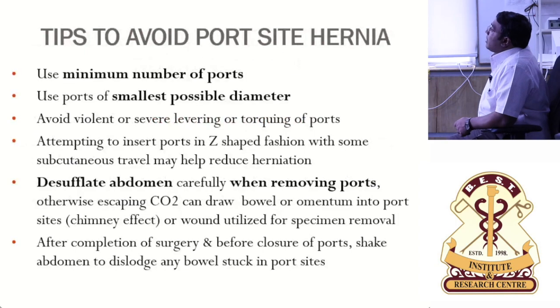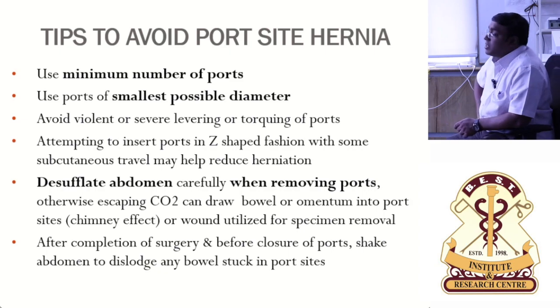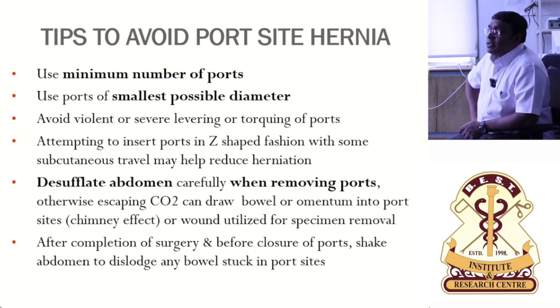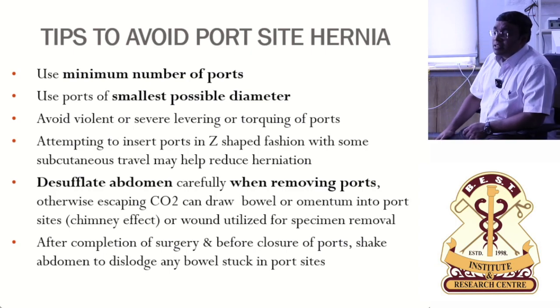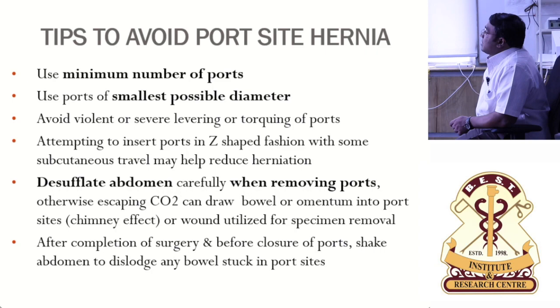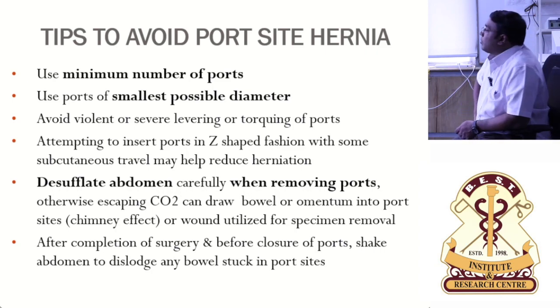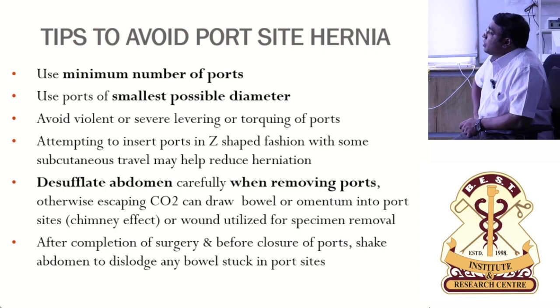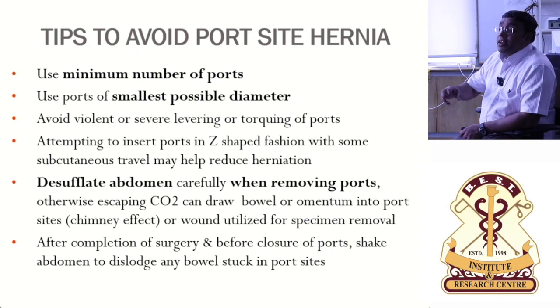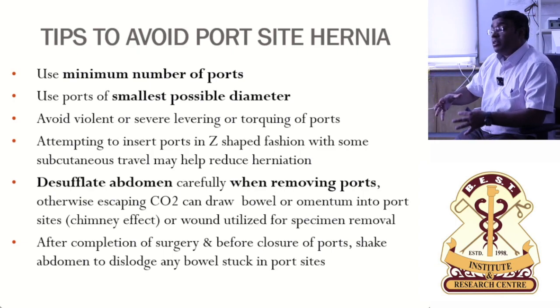So how do you avoid hernias? Use the minimum number of ports, use the smallest diameter possible port, and avoid violent levering or torquing of ports. Again, avoid removal and then reinsertion multiple times. Z-shape port introduction is not that easy, so not many people would follow it. Desufflate the abdomen completely when removing the ports.